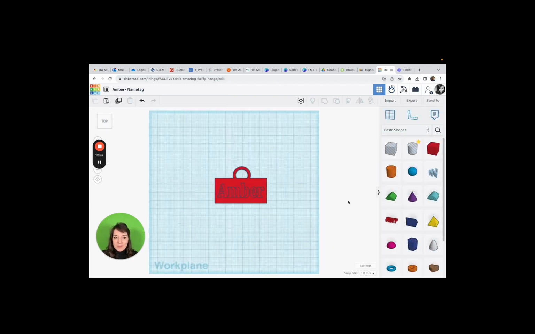So as we wrap this up, I hope that you have found this interesting. If you're new to Tinkercad, I never used Tinkercad when I was in the classroom. I was a little bit intimidated by 3D printing, and in this new role where I am training teachers how to use 3D printers, Tinkercad has just been a fantastic resource, and I'm disappointed in a sense that I didn't use it in my classroom when I was with students, but it is just a fantastic way to add a 3D component or 3D design element into your everyday teaching.